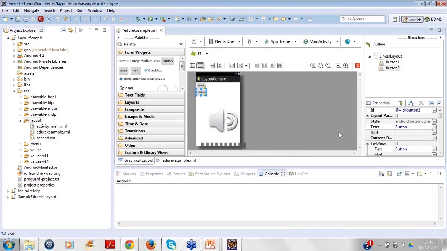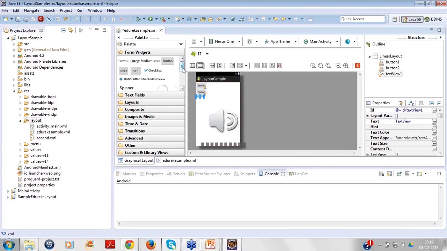Now please pay attention to this particular thing. It can be vertical, it can be horizontal. Whenever you put a view in a linear layout which has the orientation vertical, irrespective of where you drop that view, automatically it will come below the other view. For example, if I put a text view, I drag it and drop it anywhere I want, it will come below this.